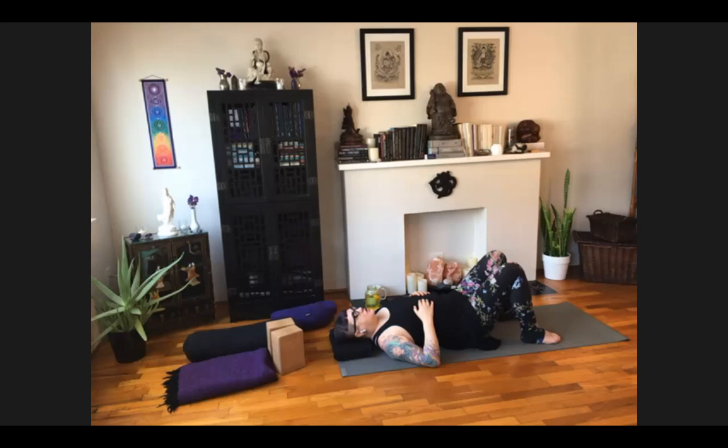Is there any pressure or warmth or movement there? Maybe a sense of heaviness or density, tingling, or any other sensation that I didn't mention. Or maybe no sensation in particular.